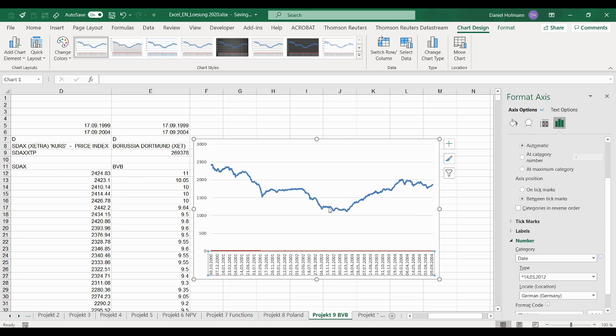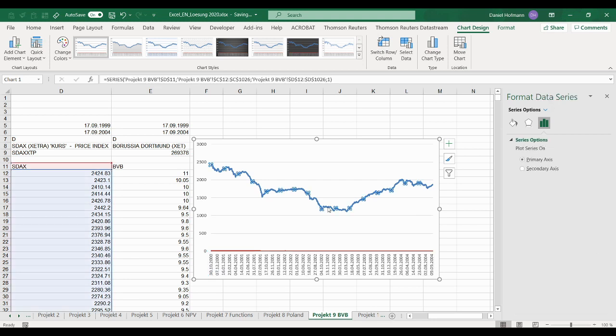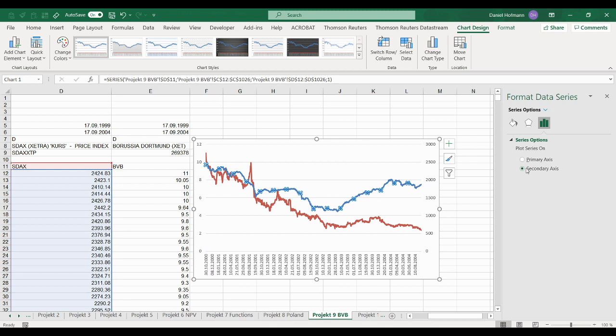Okay, and then secondly, we want to select one of the lines. And you find that the menu changes to plot the series on either primary or secondary axis. And we now select secondary axis for the blue line. And you see that the scale for the blue line travels to the right on the second y-axis, what it's called here, secondary axis. What we can do is to link this axis to the blue line.